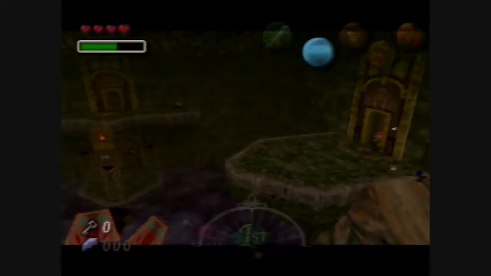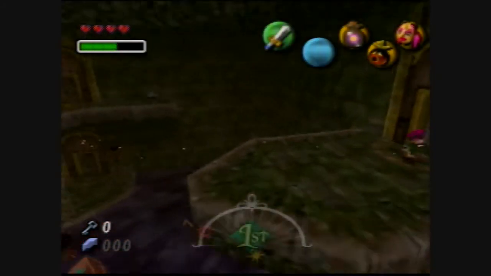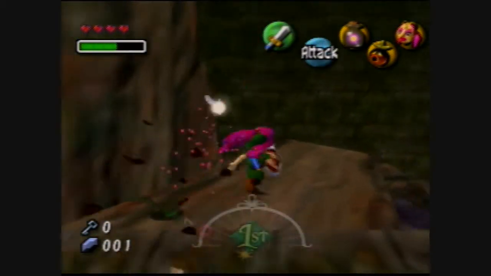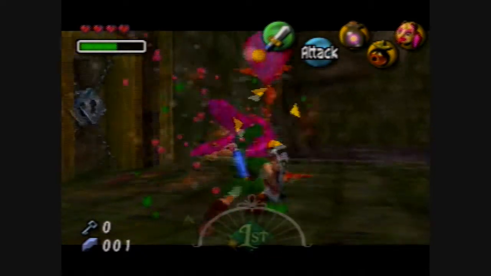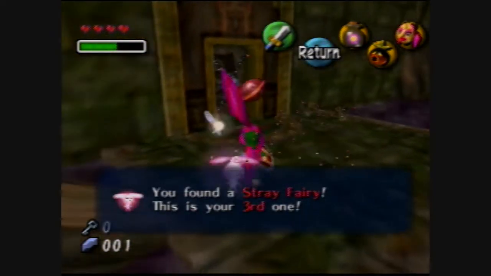Oh, and if you want to get through the first room, just fly across the various platforms. That's all you have to do. And as Tattle tells us, the water here is poison, so don't try to swim in the water. It's poison water! Cover your mouths! Ah, one of these monsters. Destroy it to get a Great Fairy.